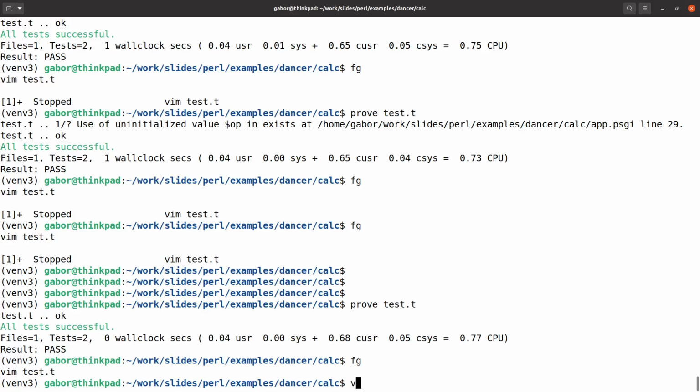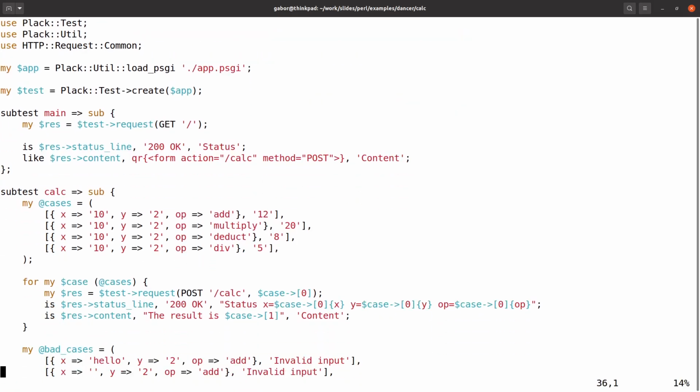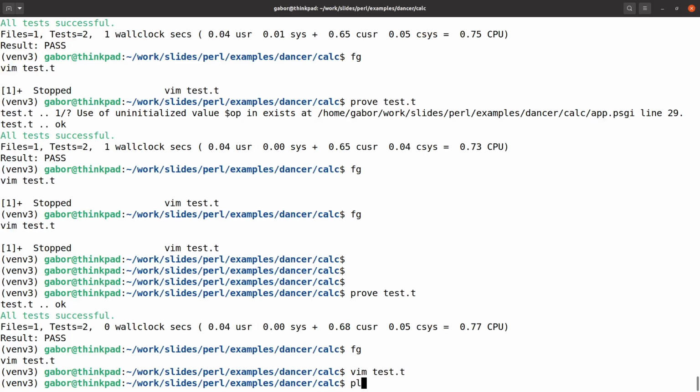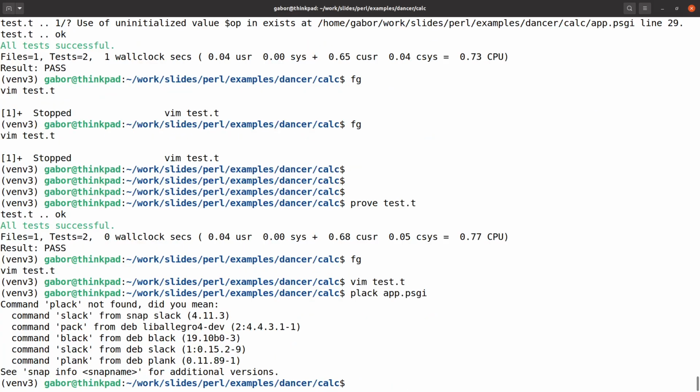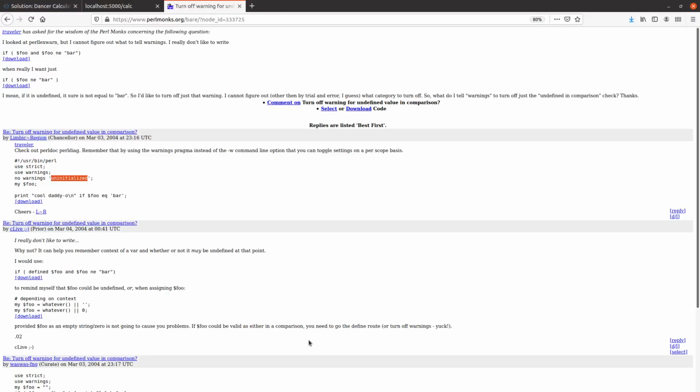You might want to know, when you run these tests, we have these cases where the operator is something else, and you might wonder how that could happen. Let me look at the application now. Okay, so now we're running the application, going to the browser and running the calculator. If you go back to the main page of the calculator, you might be wondering how the user could provide something else than what is here. So it's not that way.